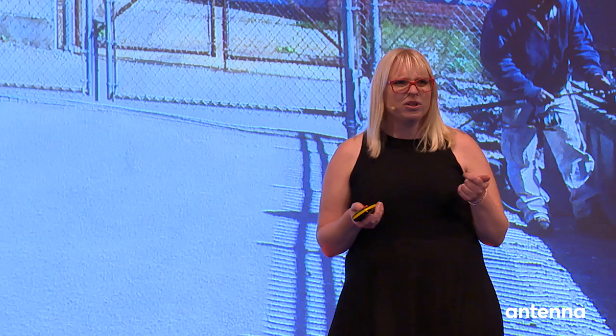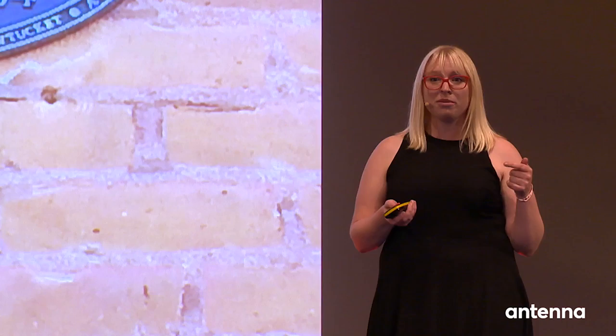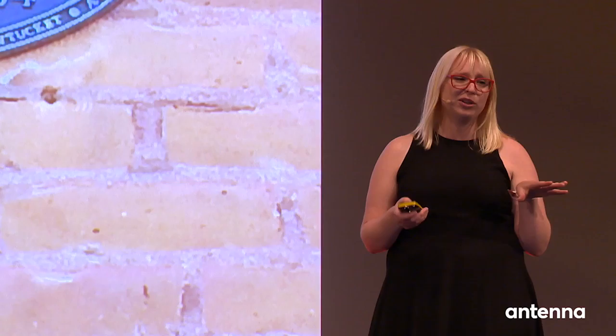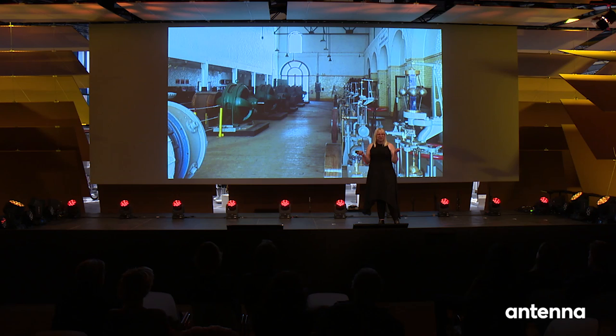I went to the side of it and found two men fishing off the side of it. I said, 'Hey guys, what is this building?' And they said, 'I don't know, it just has warm water that comes out of it — good for fishing because the fish like to stay here all year round.' I thought that was interesting, but I wanted to know what was inside. It turns out this building had a job — the warm water was because it was a power plant. And not just any power plant: it was one of the first power plants ever built in the United States.